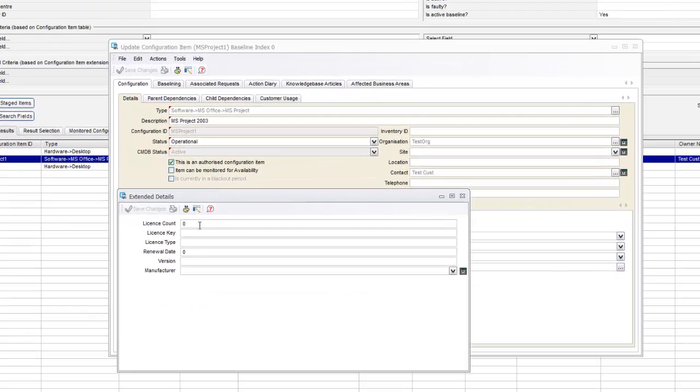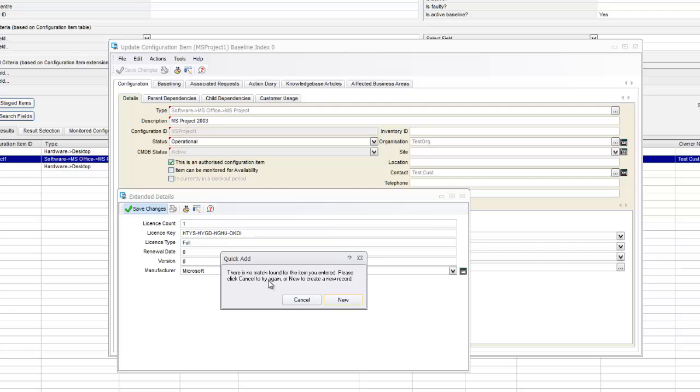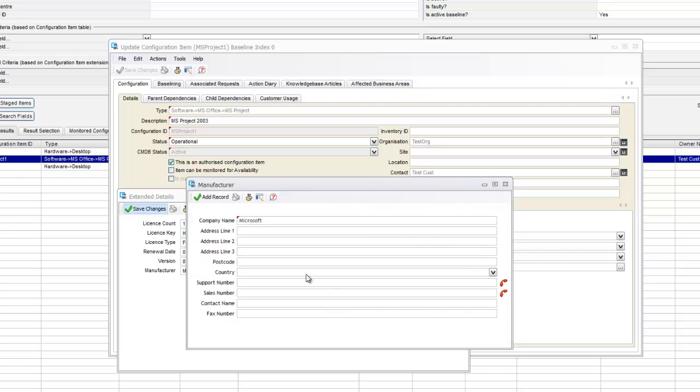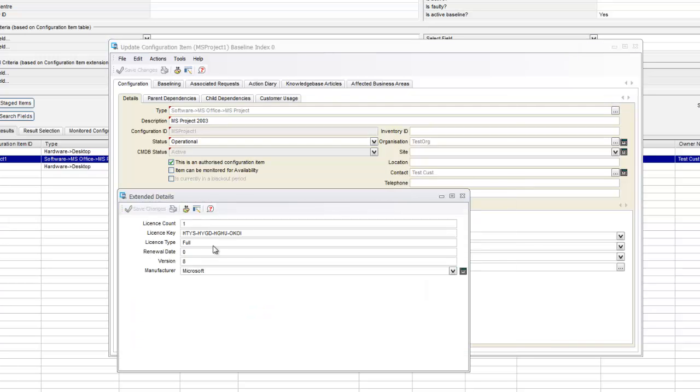You could effectively manage your licenses against an organization, against a site, or a particular contact. In this case, I've done it against a contact, so you would change the license count to 1. You could put in the actual particular key itself. So it could be just one of these long keys. There we go, and then if you've obviously configured a manufacturer, you can simply put that in there as well. So I'm not going to add in the main details. So once you click on the details button again, you can see that that information is there and visible.